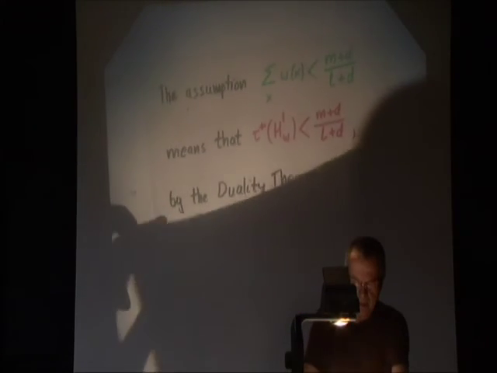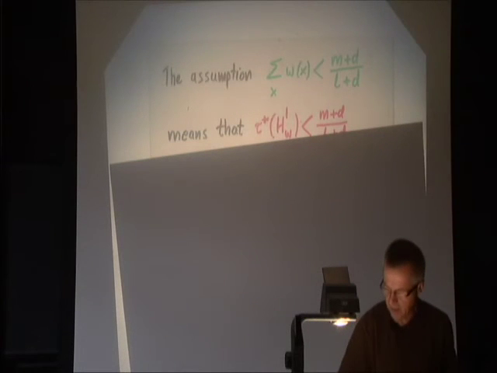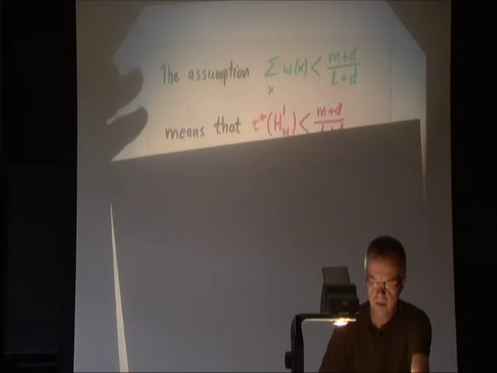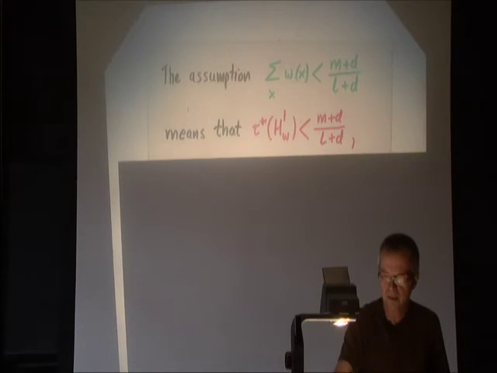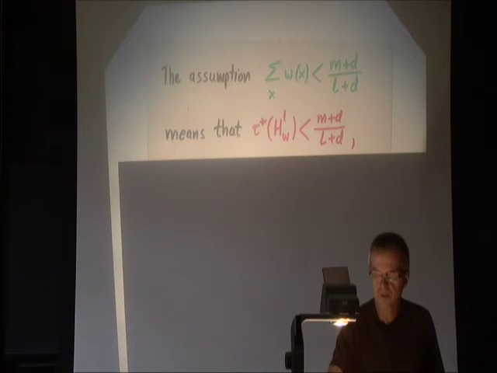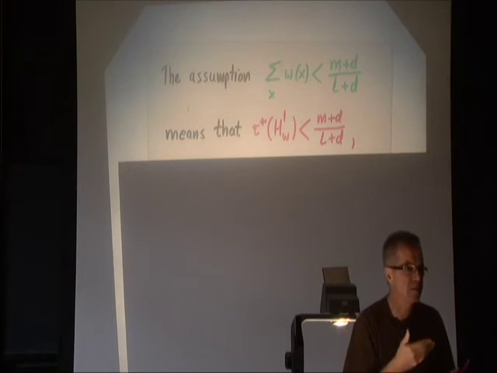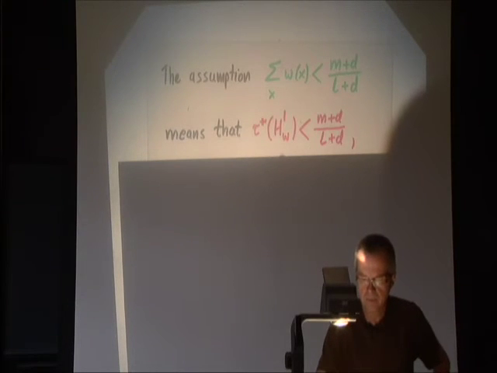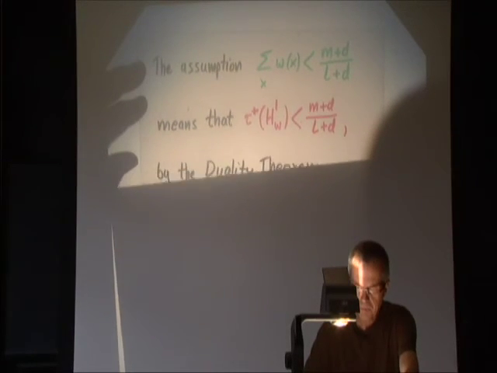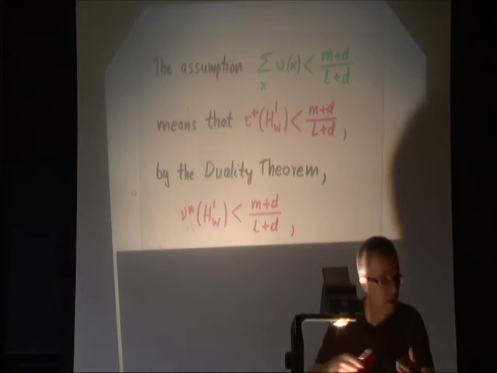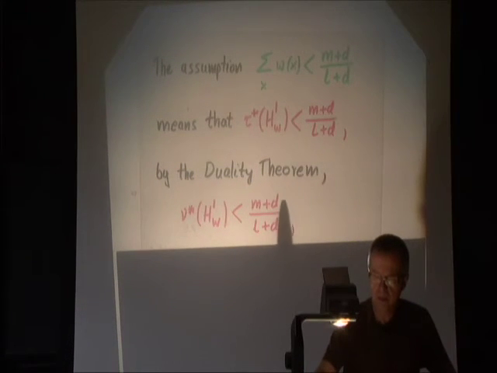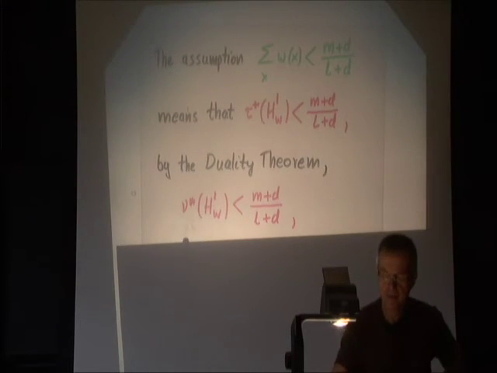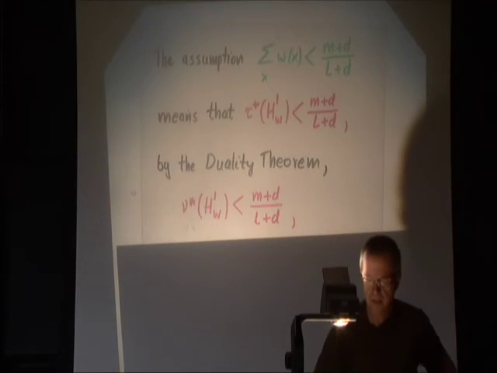So now this assumption, as I said, that the total is less than something, can be translated into modern language to say that the fractional vertex cover is less than this, which is the same as vertex cover, but so, and then by the duality theorem we can go back to fractional matchings by saying that this is equivalent to saying that the size of the largest fractional matching, not perfect, but largest fractional matching, is less than that.